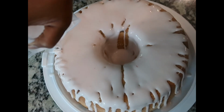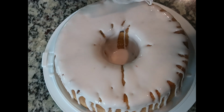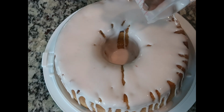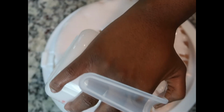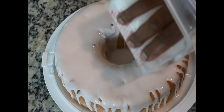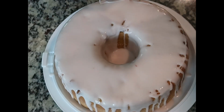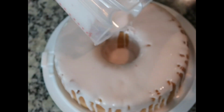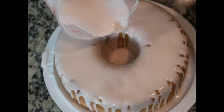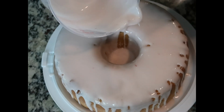Oh, that's pretty. And I like my glaze this consistency because it just gives you such a nice coating. And the process of making icing, you don't have to do. Glazes are so simple, they're so easy, and they're so quick. Okay, this last little bit, I'm gonna take my spatula and put the rest of it in the hole. And do I wanna put some strawberries on top? I'm not quite sure. Let me think about it and then we'll be ready to cut the cake.